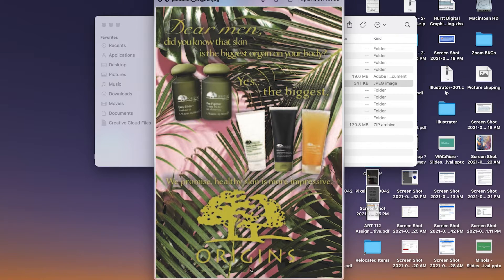If you had blocks and just the product on this background — or drop the opacity of your background — that could help your text stand out. Use a white text. Even if you had 'dear men' in this font and then had these lines in a bold font so they stand out more, and popping the Origins logo a little bit more bottom right, you can make that a lot smaller. That might open up room to put this on two lines.